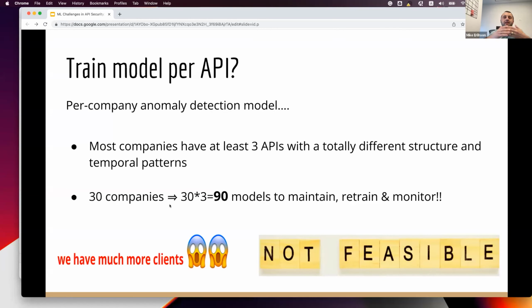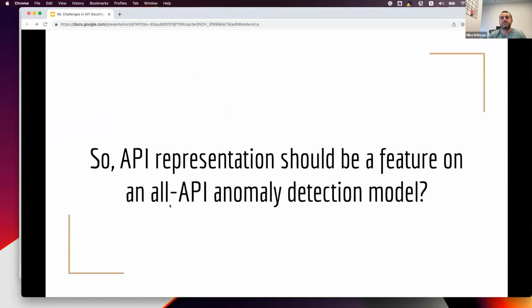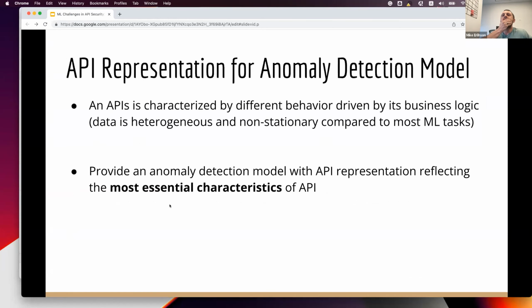So we need one model for all APIs. It means we can't have a machine learning model for every API, so we need somehow to use an API representation as a feature to our anomaly detection model. But building this representation is a very nontrivial task.